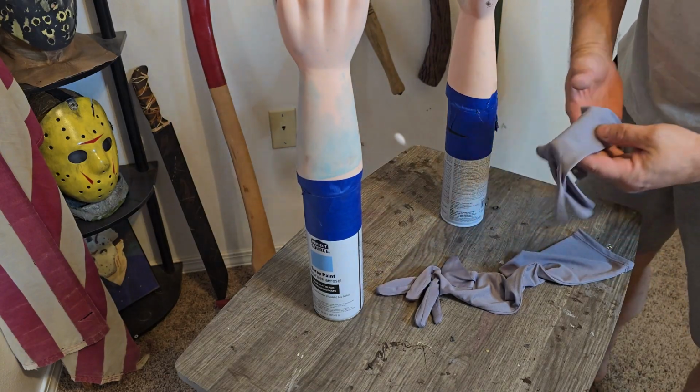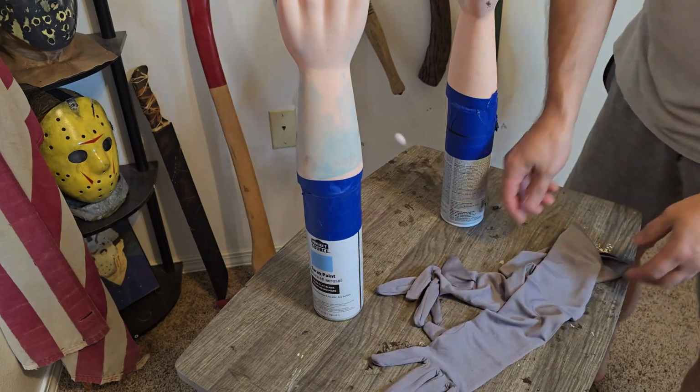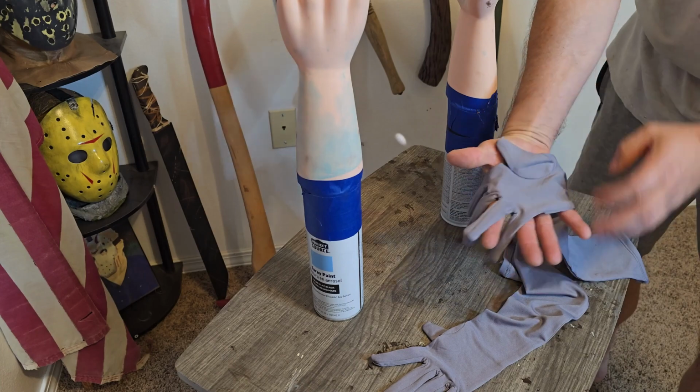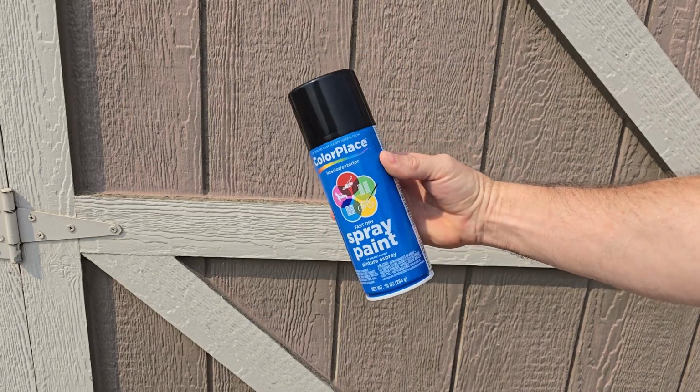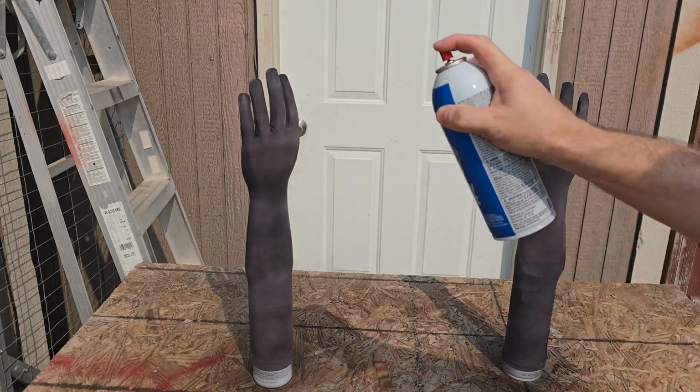Alright, now moving on to the hands. I really wanted something to cover up my skin and have them look a whole lot closer to how they did in the fan film. So I went ahead and purchased some gray opera gloves, and just using a little bit of black spray paint, I did a light coating over both hands.